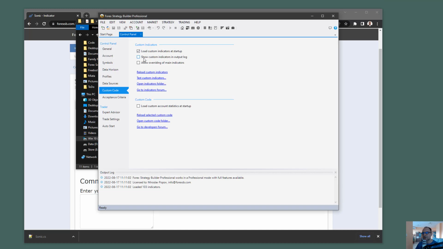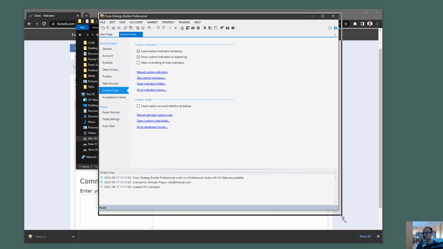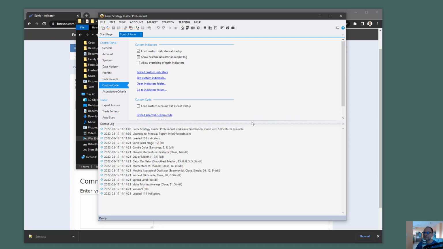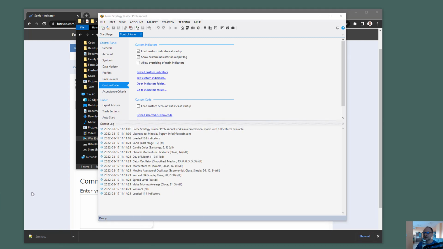I also click on this box, and when the program runs, it will show the name of the indicators it loads. But I don't need to restart the program. I think I can click reload from here, and it reads the folder and loads all indicators. So, spread Sonic. This is the indicator we just downloaded from the repository.